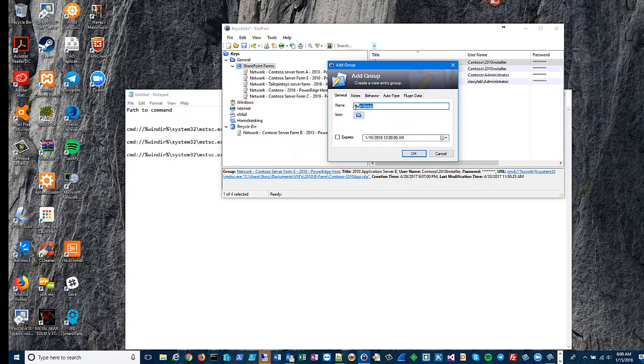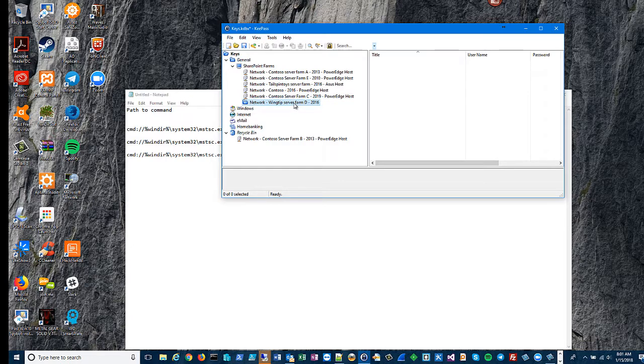I could have copied one of the other ones, I suppose, but I'm just going to type in here network, and it's going to be the Wingtip server farm D. And I just like to let myself know what kind of SharePoint I've got going inside of it. And make that a capital, and make this a capital. And it's not Wingtip, it's Wingtip. Okay, there we go. There's a G in there. All right, good. And I'm going to click OK.